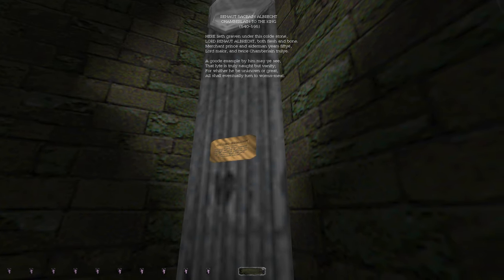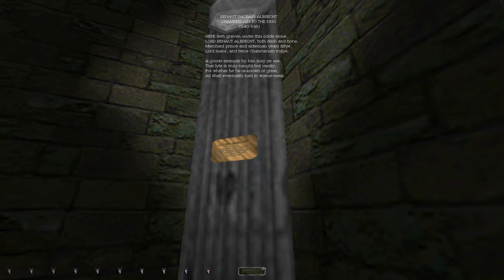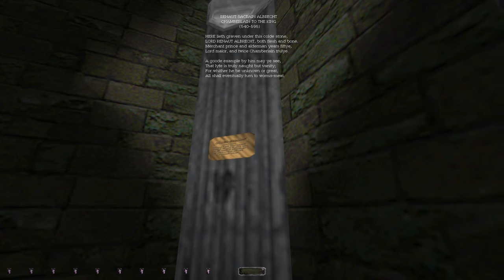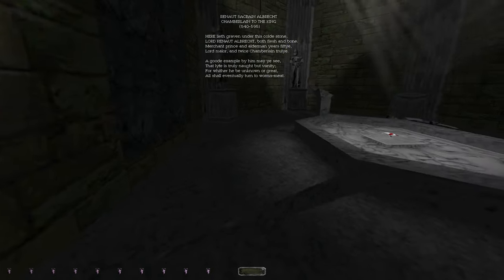So this is an old tomb. Here lieth graven under this cold stone Lord Renault Albrecht, both flesh and bone, merchant prince and alderman, years 50, Lord Mayor, and twice Chamberlain truly. A good example by him may ye see that life is truly naught but vanity, for whether he be unknown or great, all shall eventually turn to worm's meat. It's kind of grim.